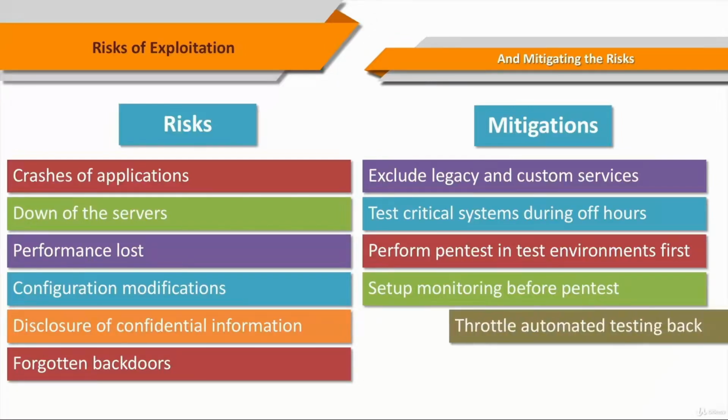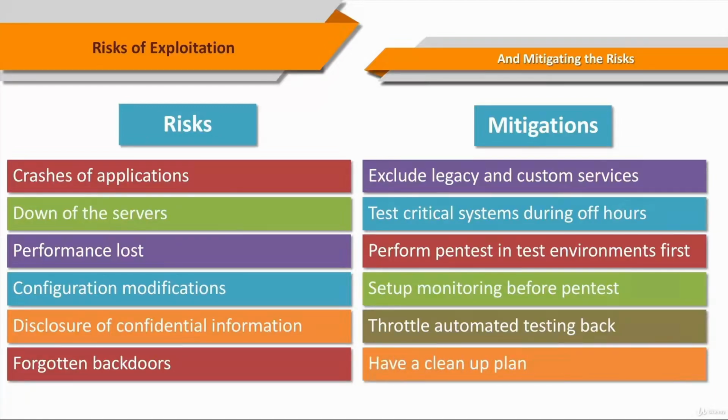Now, you've got to throttle back automatic testing to use less bandwidth to help prevent bandwidth issues. Also, the number of ports can be reduced if there's a concern for overloading a particular group of systems. Usually, it's recommended to test the UAT environment instead of reducing the number of ports because certain vulnerabilities may be missed. And always have a cleanup procedure to reverse the modifications of configurations, to delete users created during the test, to remove the backdoors, etc.